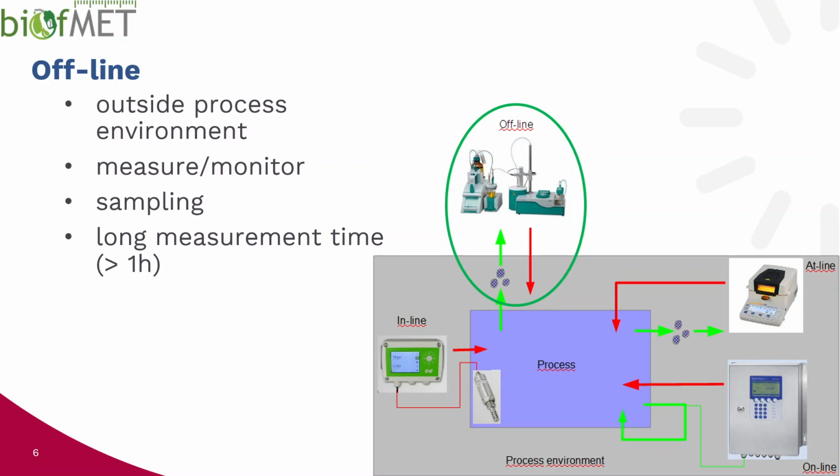Although they can provide more precise and detailed data, they may also be more time-consuming and resource-intensive compared to online or inline measurements. In contrast, online measurements involve collecting data from a system or device while it is in use or connected to a network. This allows for real-time monitoring and adjustments to be made, but the data obtained may not be as comprehensive or accurate as those obtained through offline measurements.